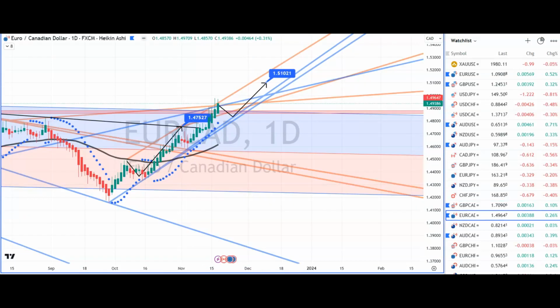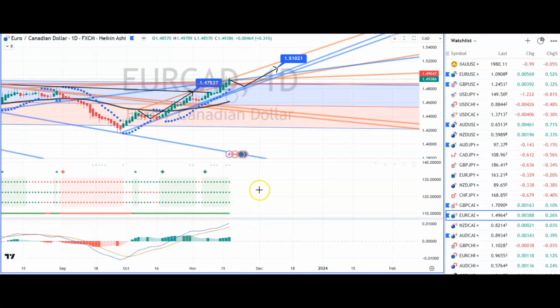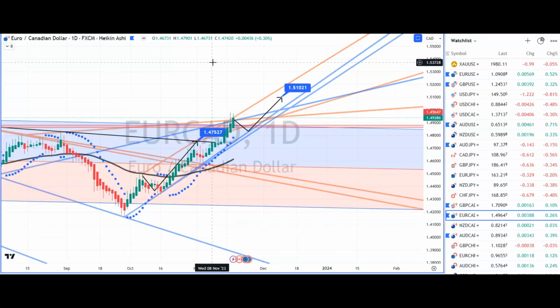Euro Canadian and Pound Canadian do the same thing. Of course, that's how it works, generally speaking. Choose one, don't choose both. Same with Aussie Canadian as well. That's trending, but don't choose all three. You're risking 3 times as much money than you need to. But in this case, the Euro Canadian is exactly the same position. If you prefer this, then fine. Market structure is to the upside. We have all the buyers in, so there is an opportunity here.